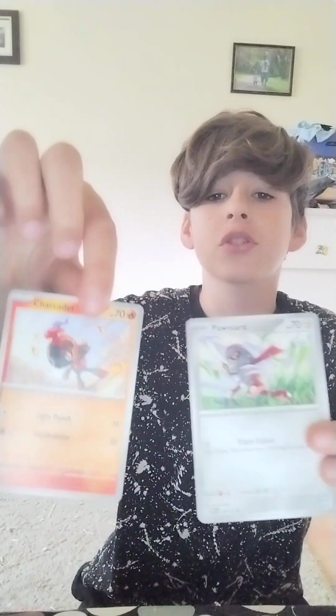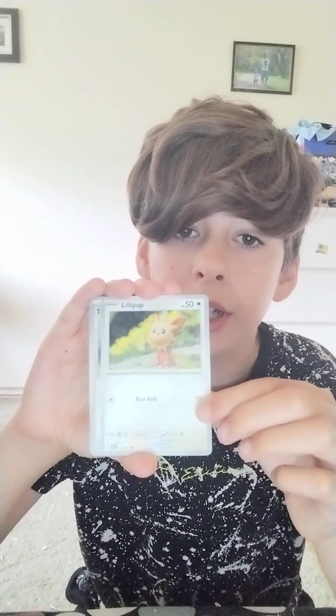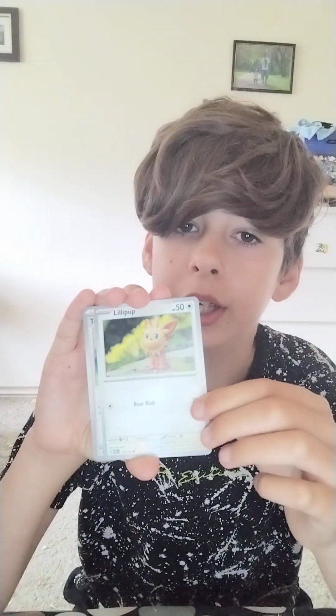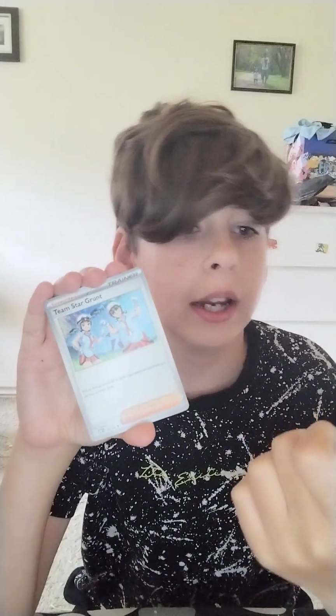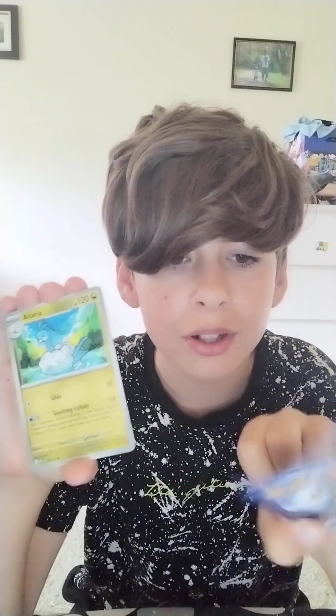Meltan. Charcadet. Ponyta. What? Excuse me? This is basically the upgraded version of... No. Yeah, this is the old version of this. Next to each other in a pack. That's cool. Okay, picking them up again. How was I holding them like this? I know the name of this. Lilipop. I knew that. That's an old Pokemon. Team Star Grunt.